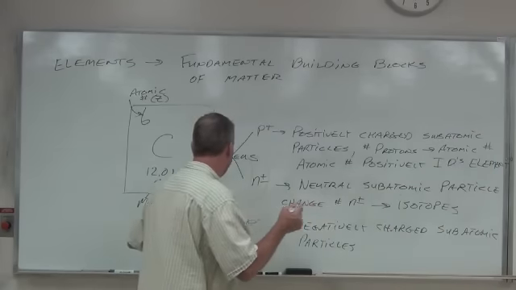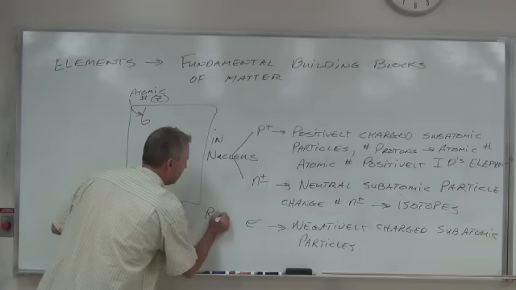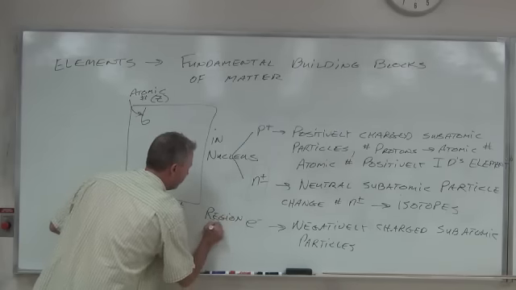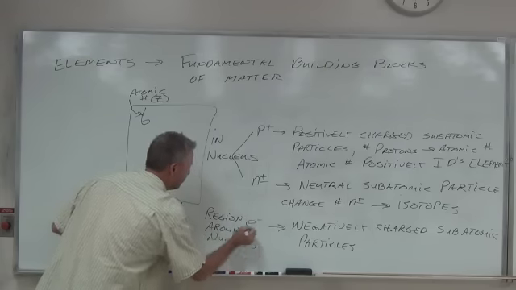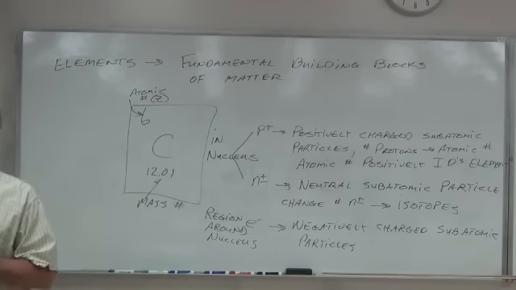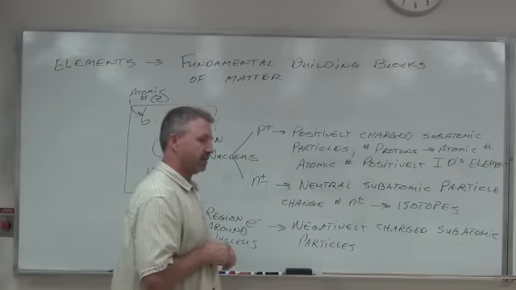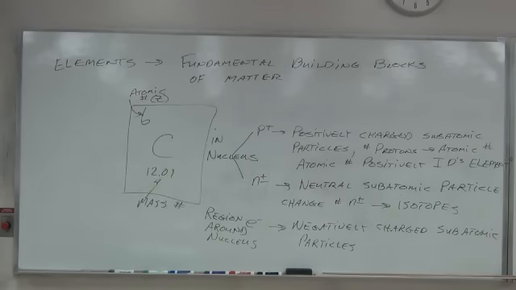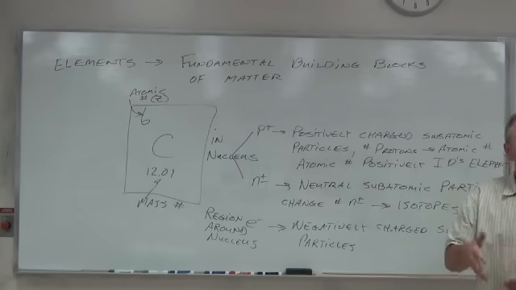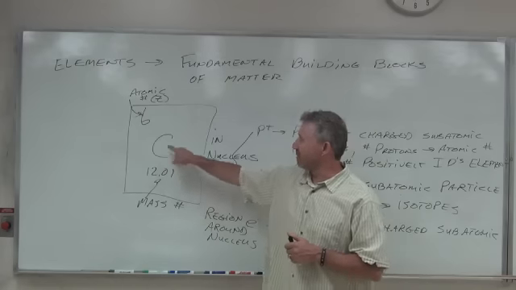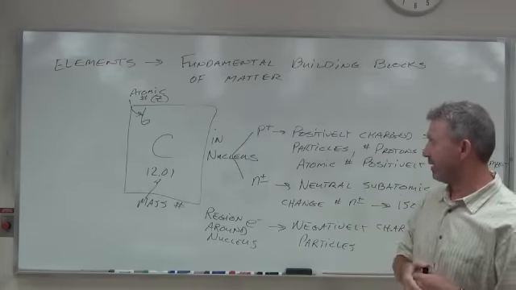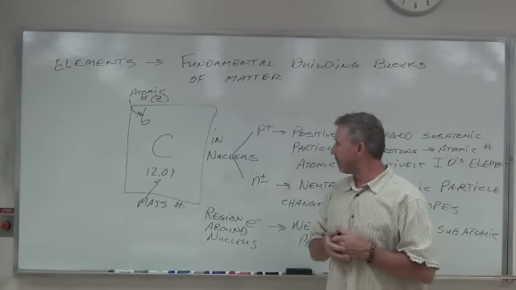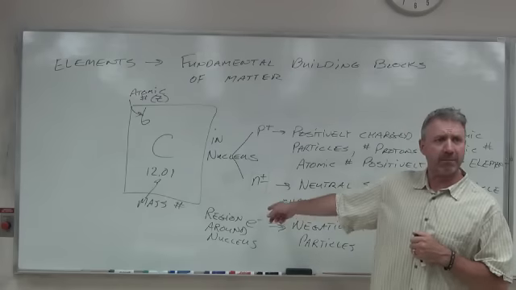So this is located in the region around the nucleus. The electrons are in the region immediately surrounding the nucleus. So two of the more important pieces of information on any periodic table are mass numbers and atomic numbers. And different periodic tables can have much more information. Okay? Everybody good so far?